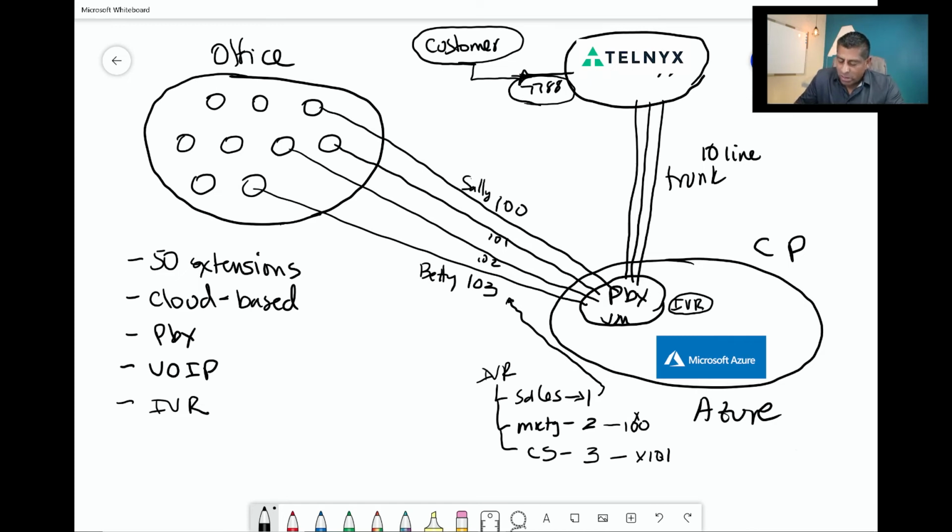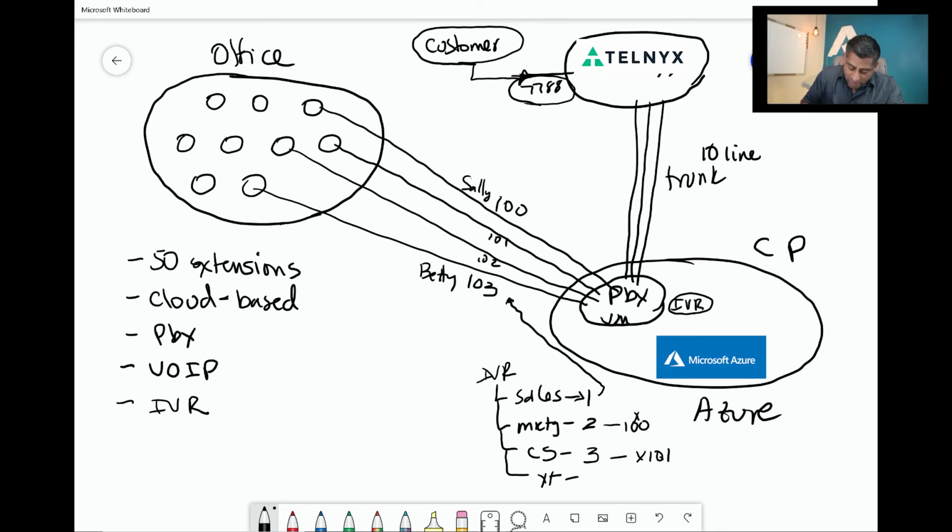Again, the IVR is something that you have to set up prior, so you know how the routing is going to take place. The other thing that the IVR has is extensions. So usually it says, if you know your party's extension, please dial it at any time. So this right here is where if somebody wants to get a hold of Sally and they know Sally's extension, they can just type 100 and that connection is going to go to Sally automatically. So that's pretty much how this is going to work and how we're going to create it.